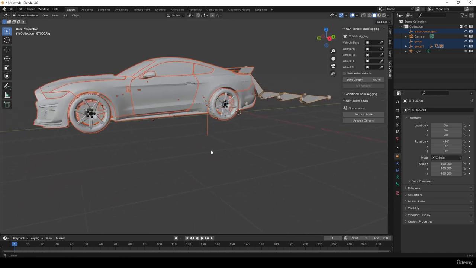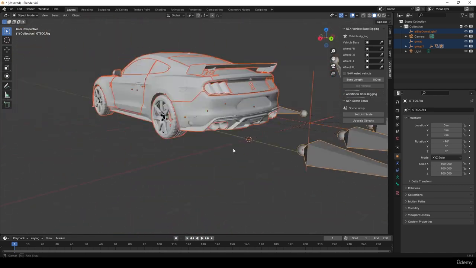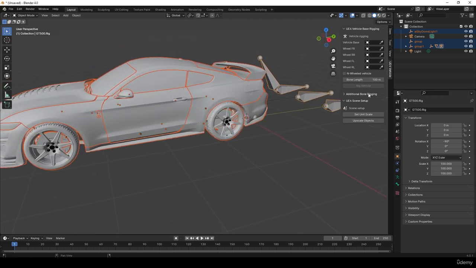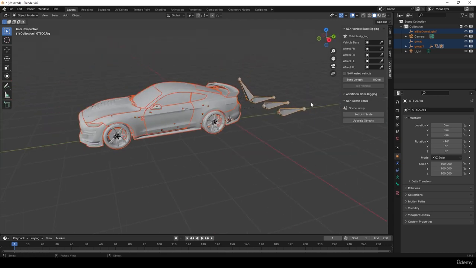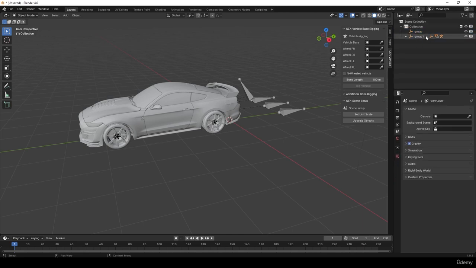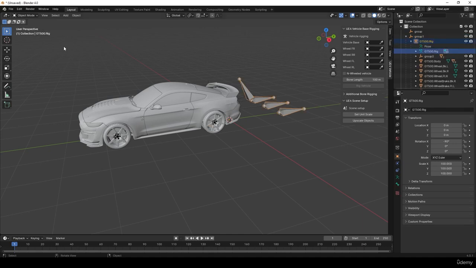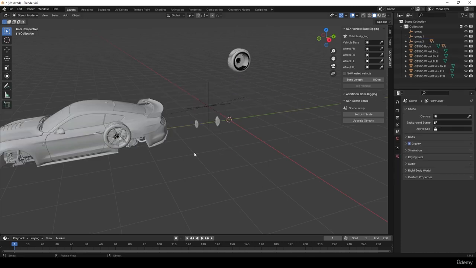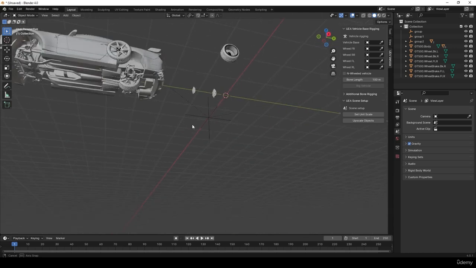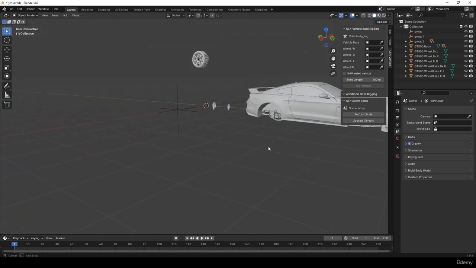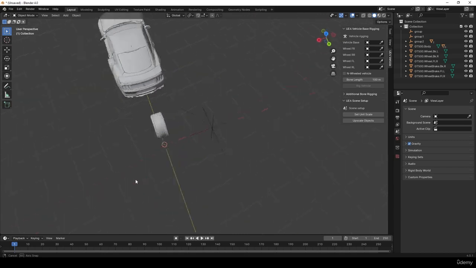Okay, so our Mustang is inside now. Good. What we are going to do now, we have to delete this stuff from behind. It's a rig, but we don't need it. So here we have to click the sky dome light. We have to delete it. We have to delete this camera. This light, we don't need it as well. So here is our group of the car. Here is the rig, and now let's go in edit mode. And now we will delete the ready rig. So now our car will look broken, for example. Okay, and now we will fix it, so don't worry.